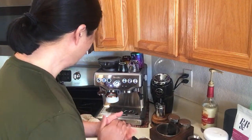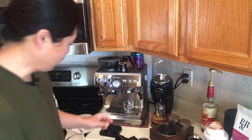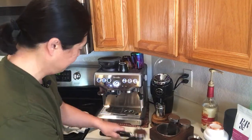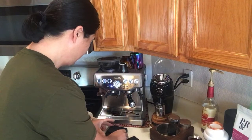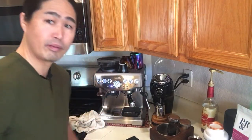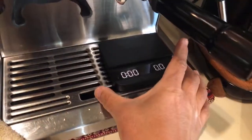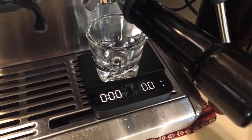Okay, at this point, let's pull the shot first. Let's find out what this shot looks like. I'm just gonna flush out some water here. I'm gonna start timing when the first drop hits the cup. I'm just gonna change the mode on my Acaia scale. I'm looking for between 34 and 35 grams, with an extraction time around 20 seconds. Here we go.